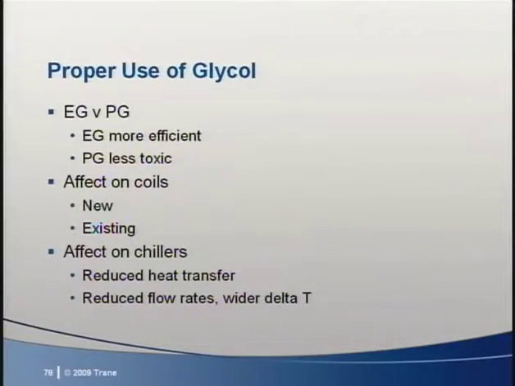Let's move on. Susanna, would you take us through some important design details? Thanks, Lee. In his selection, Paul used 25% ethylene glycol in ice pick. Properly using glycol is a key point. Let's explore the effect of glycol on the components in the system and how we might compensate for the energy penalties.